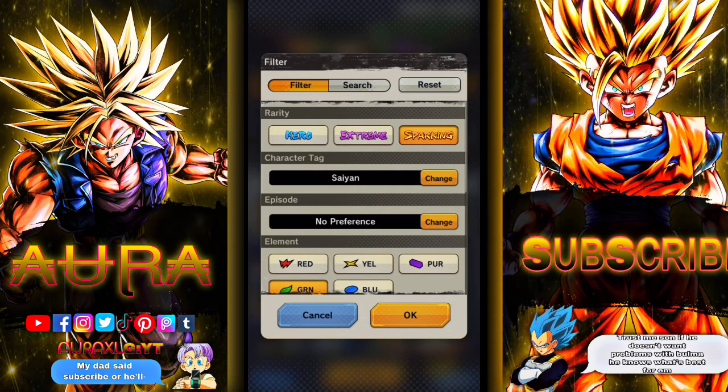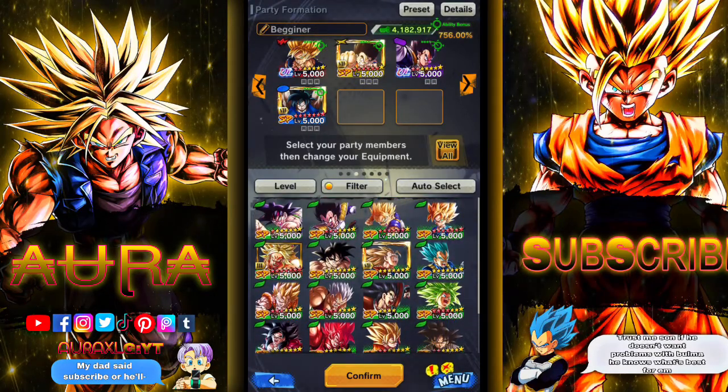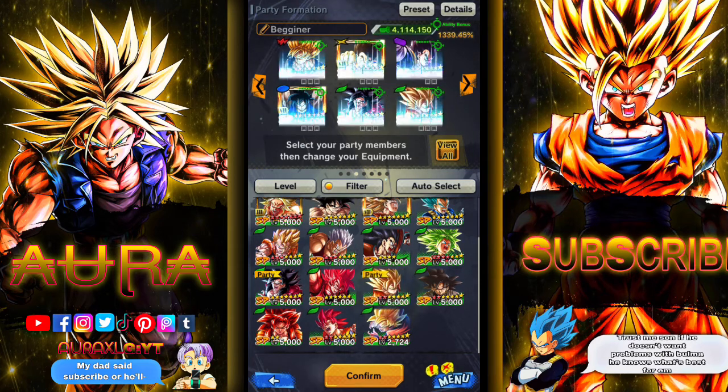Now we're going into the green. I obviously skipped the green. Now, green is going to be kind of hard for me to say, because to be honest, this is pretty hard. Off the bat, I'm going to say right now, your 3 best choices, if you have them, either this guy, or you can roll with this guy.